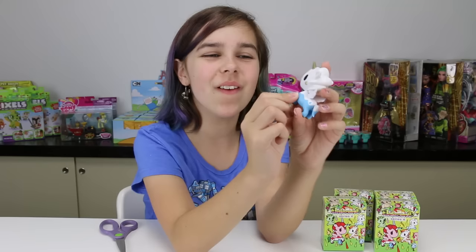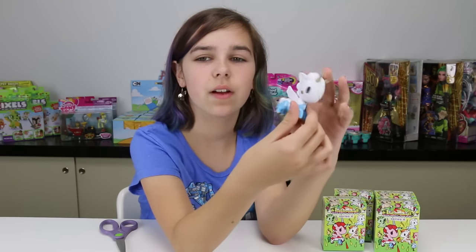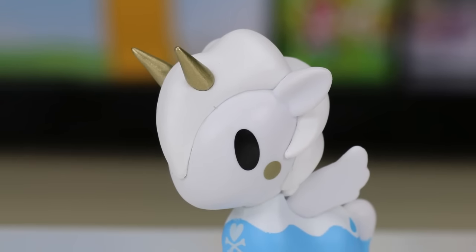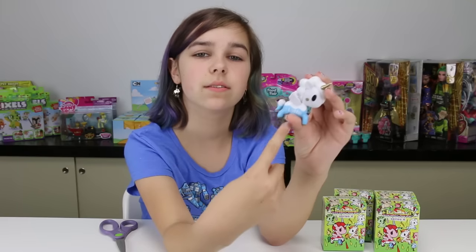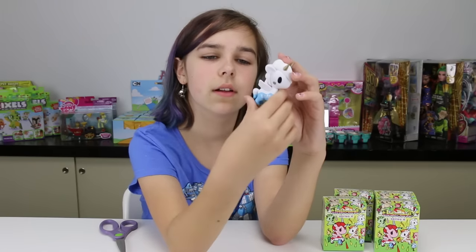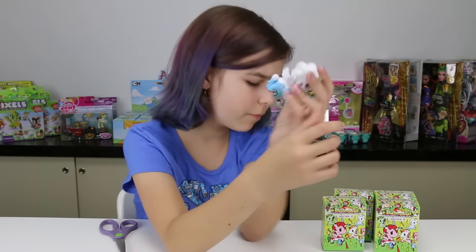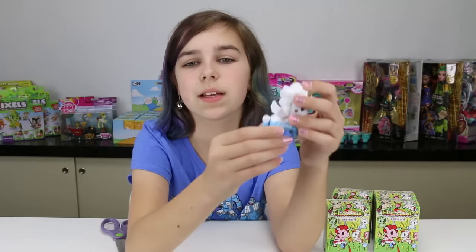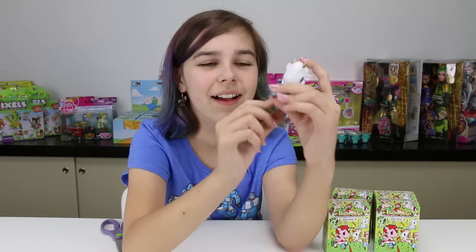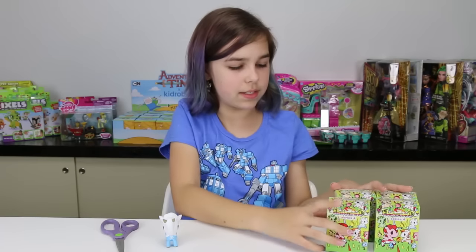Yay, that's so cool. Oh, and it's got 2 little dots on the side, and they're a goldish metallic kind of color. It says latte on one side. That's new. And then it has a little drop right there. This one's pretty basic, but I feel like the wings are different. I don't know why. Maybe it's because we haven't had unicornos for a while. That's so cool. Yay!